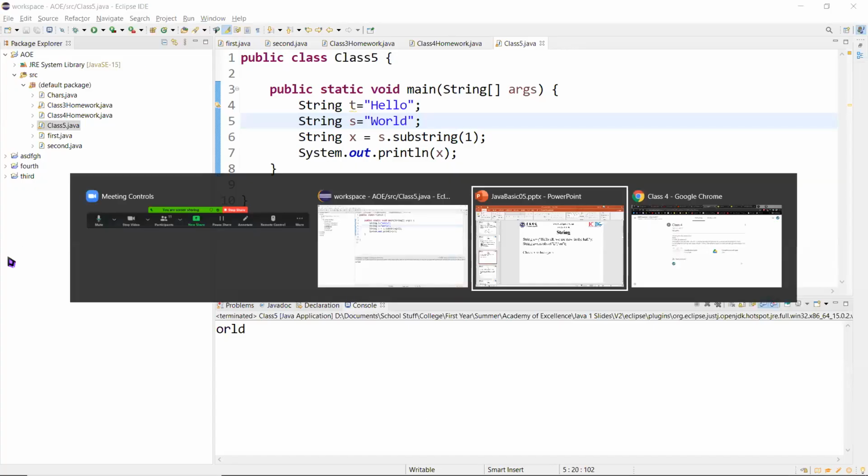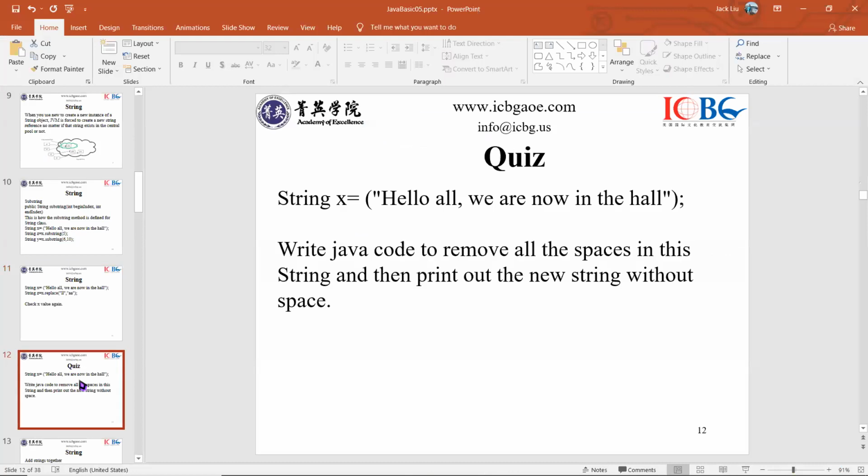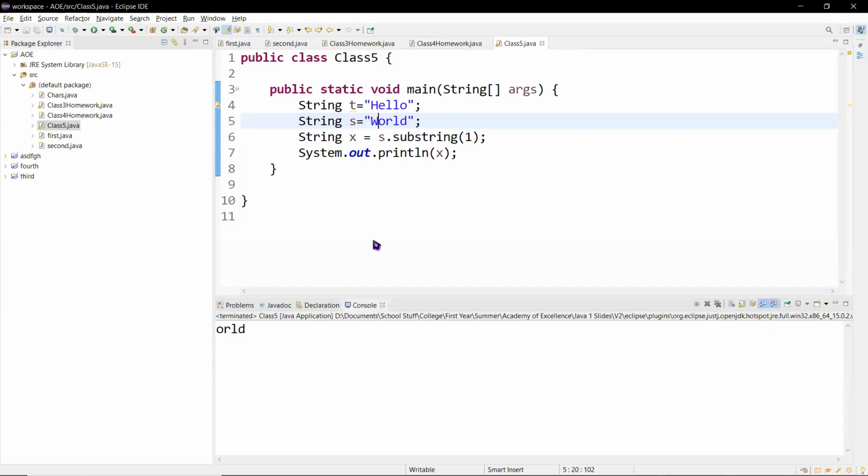All right, here we go. So let's just show it right here. So hello world. So you can do t.replace. And then the thing that I'm replacing is going to be the space. So it's literally just quote, space, quote. And what I want to replace it with is nothing, right?